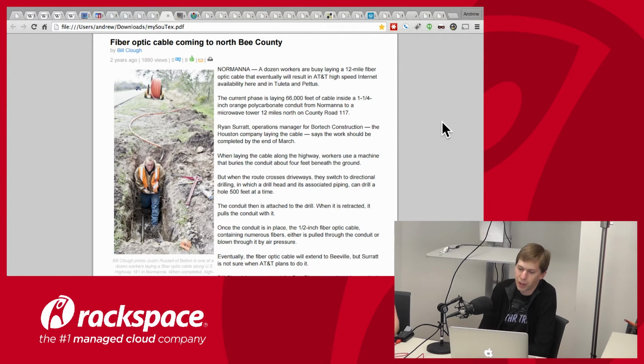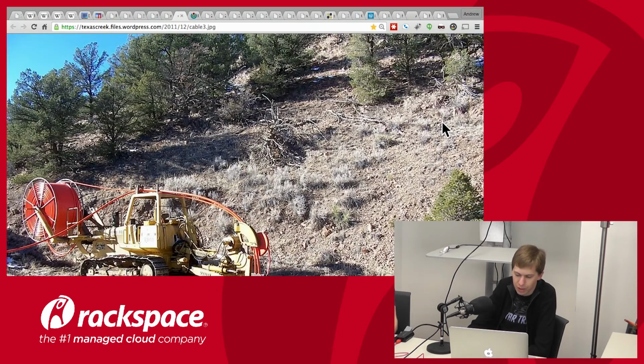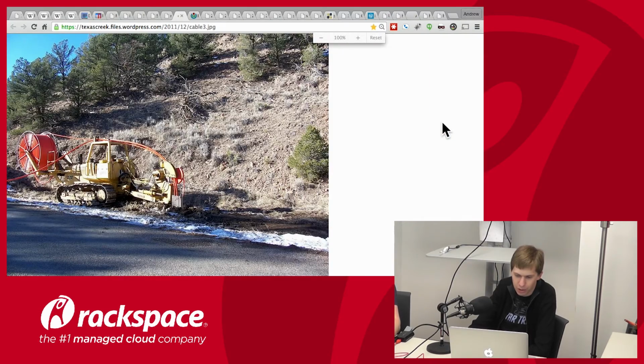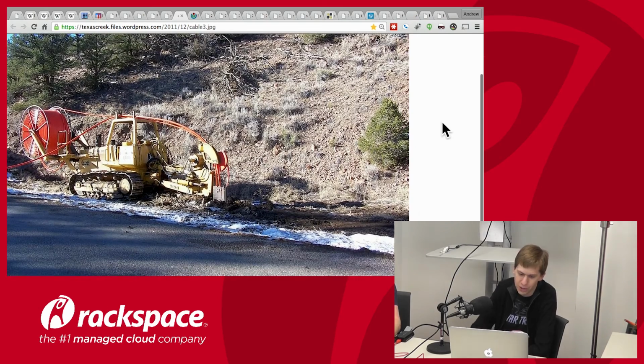Right, and dark fiber is just fiber optic cable that has been laid in the ground and just isn't plugged into anything yet, so it's literally dark and there's no light going through it yet. But it's there ready for somebody to use, and somebody I'm sure owns it and is ready to charge rent on the signals that you put through it. And so this is a picture of one of the construction vehicles that they might use along the side of a road to lay that.